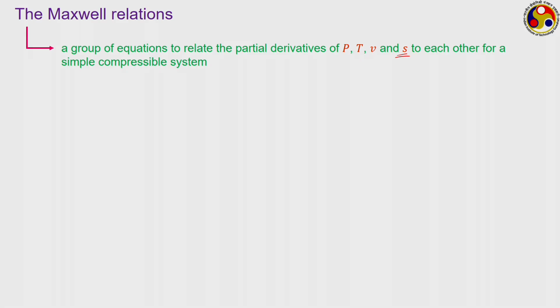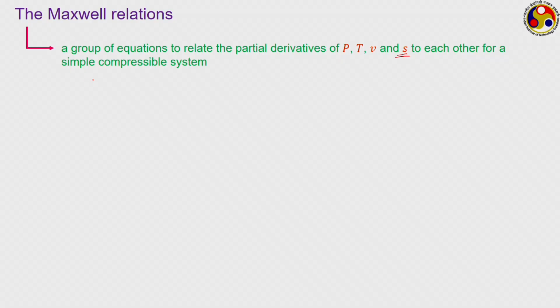And to develop the Maxwell's relations, there will be four equations that we are going to develop. We have to make use of the four thermodynamic potentials that I mentioned in the previous slide. Now, what was the first thermodynamic potential? That was U. Now, I would like to take you back to the third lecture of this course, where we developed a couple of TdS relations. Do you remember those TdS relations, or so-called Gibbs equations?